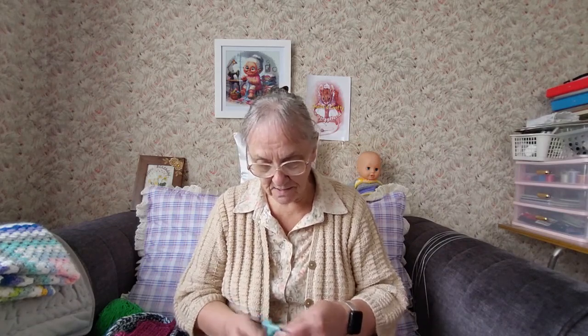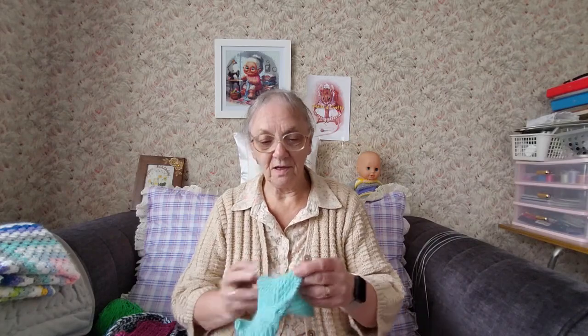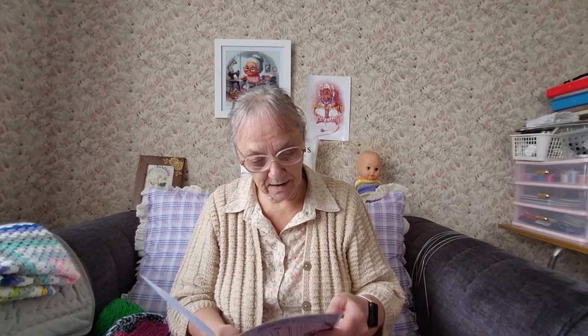But I'm doing a little bit of knitting. I'll show you my newest pattern. I've started an 18-inch because I had a message from a lady called Mary Lou. She said on the back, she had knit rows 1 to 6, and rows 1 to 4 is actually the pattern. There's 4 rows to the pattern, but I had put rows 5 and 6 where you cross the cables.